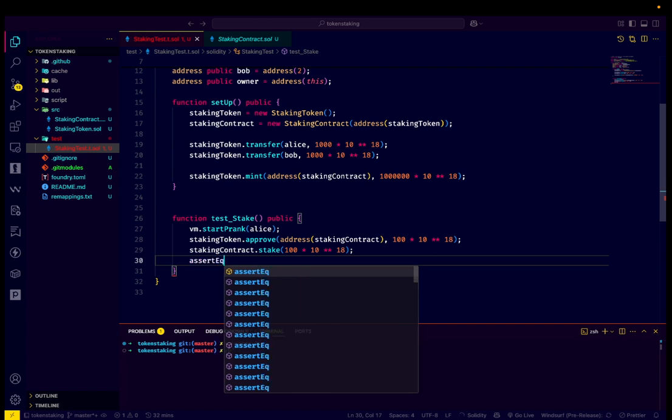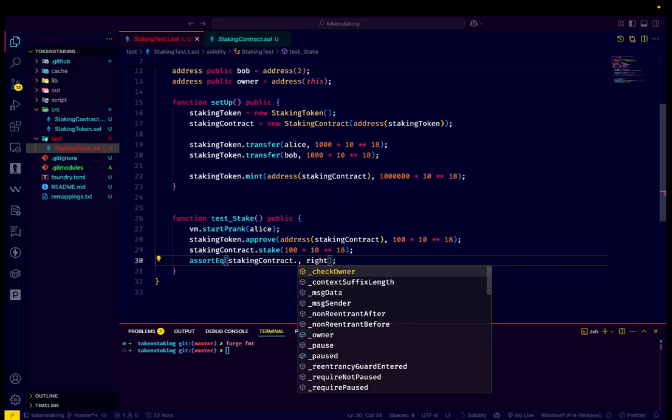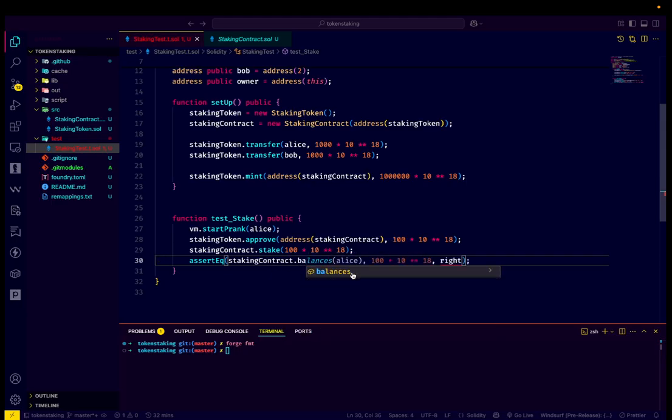We have to write assert equal, where the left side value is staking contract dot balances. If you see, VS Code and AI are also suggesting the balances of, let's say, alias, and on the right side we pass this amount.